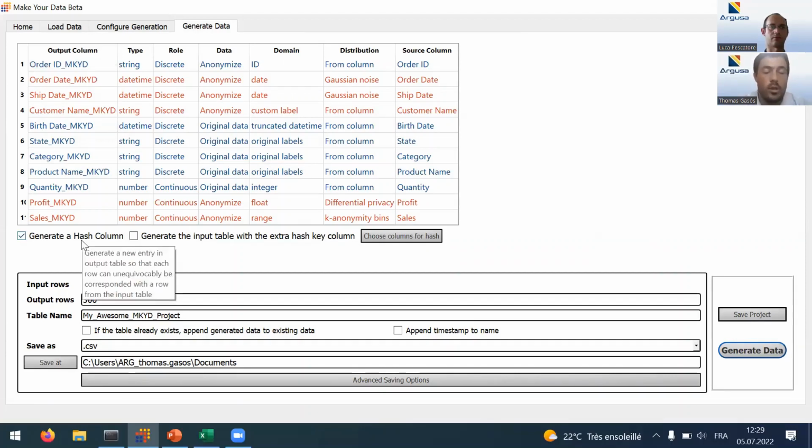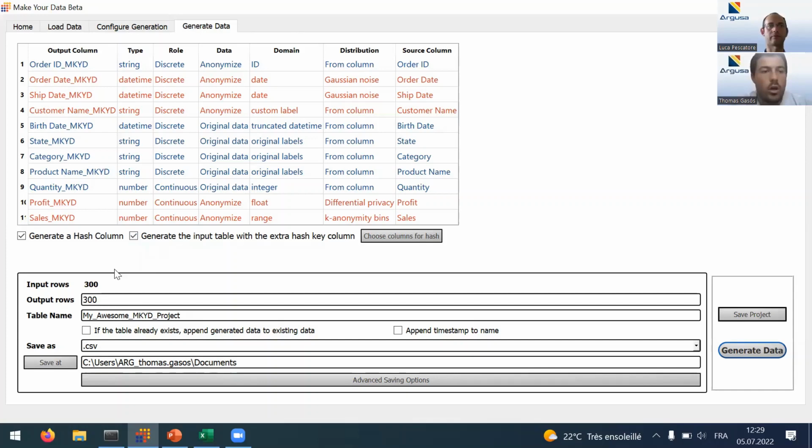Because we generate this key in output, we also want to generate it in the input table so that you keep the input table inside the company. You give the output table with the hash key to the external company. And when they tell, okay, this row with a hash key, whatever, you are able to retrieve to which row it corresponds in the input data. So I just tick this.